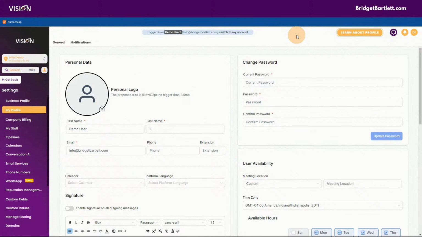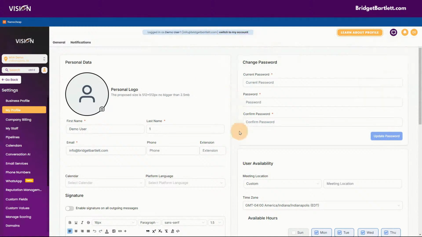But since I'm the agency owner, I probably have reasons to do that lots of times, especially if you say that you have a sub account who's like, hey, I'm having issues with my website, and you want to see what they're actually looking at, you can go click over here and you're going to choose login as, and then you're going to choose whatever account or user you want to log in as. So when you choose that, you're going to be able to see everything that that user can see.